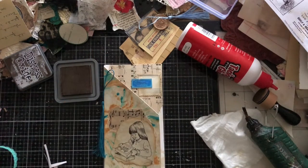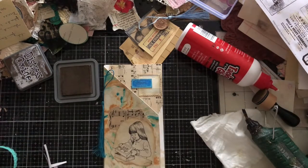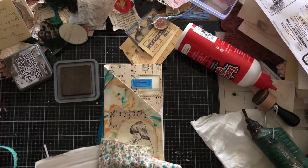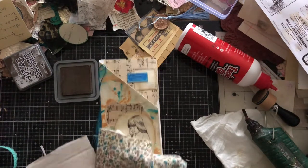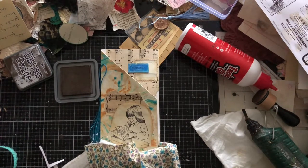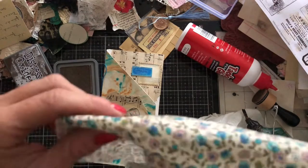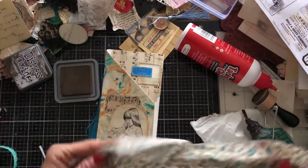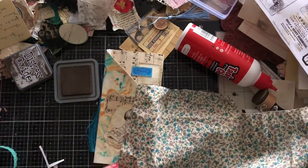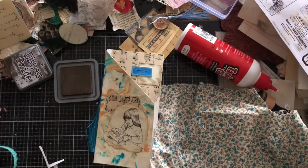And then I have got some fabric here, which might be quite nice. It's perhaps a little bit dull compared to the blue that's on the other bits, but let's just see how it would look. So I'm just going to tear a sort of edge off, I think, and then see if we could ruffle it with the glue. So let's just go for this.